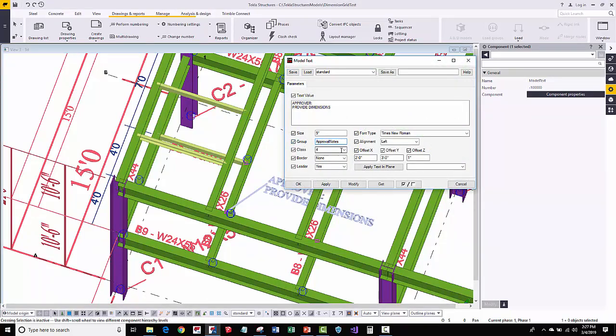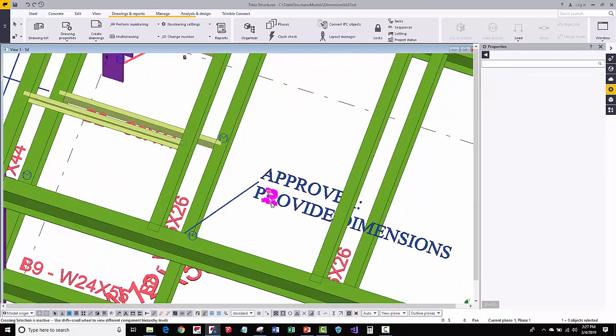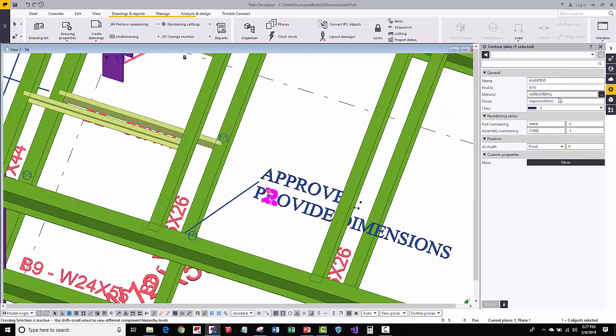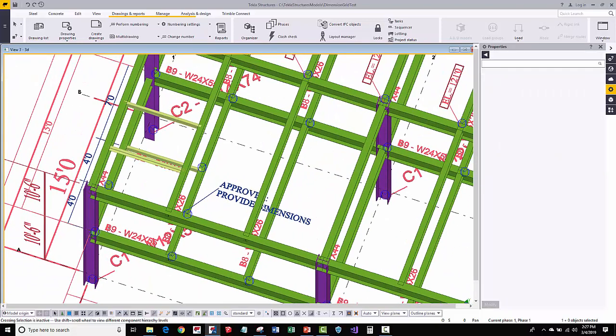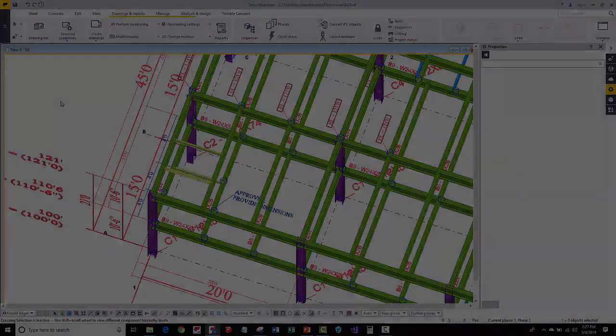When the component writes that group name, it writes it to the finish field of those objects that are created. So here you'll see that approval notes is written there, and I can use that as a filterable attribute on my GA drawings. Now I can see all the approver notes on my drawings, but I'm not seeing any of the dimensions or the text.